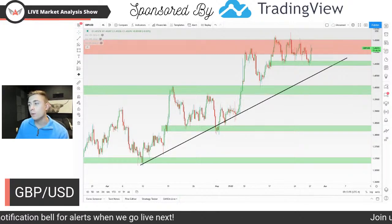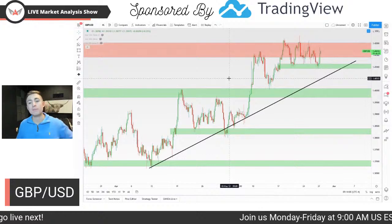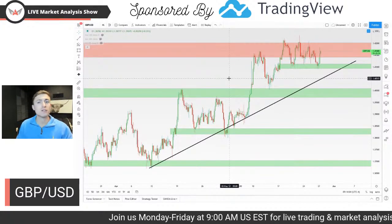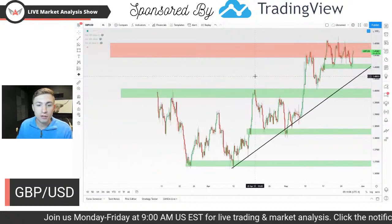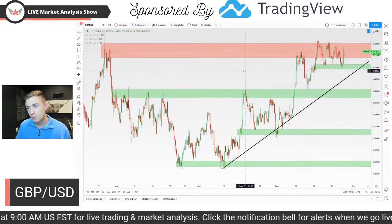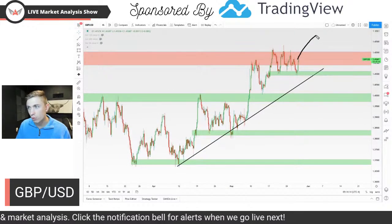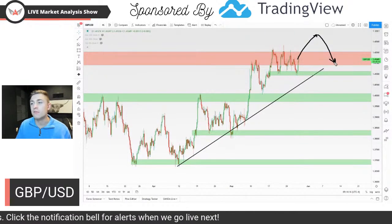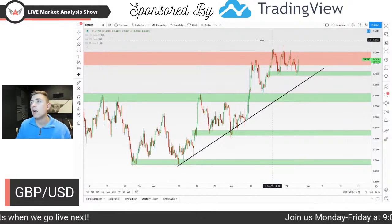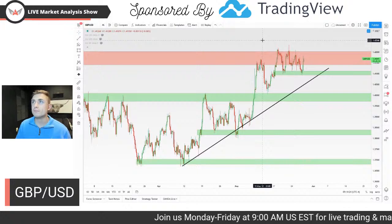And as we know, hoping and praying is not a trading strategy. That is a gambling strategy, right? And so we don't want to be doing that. We want to have a plan and a way to correct ourselves if we are wrong fairly quickly. So that's what I got on the pound dollar. Again, the big setup that I've seen on this one right now is still just waiting for that break of 1.42. In that case, I'd be very interested in looking for more upside and trying to trade this thing on the long side. That's just my take on there.